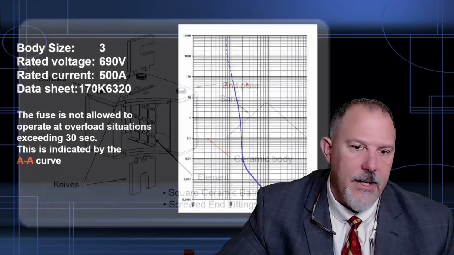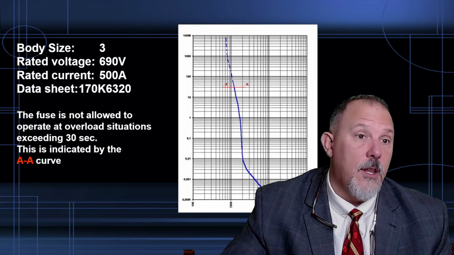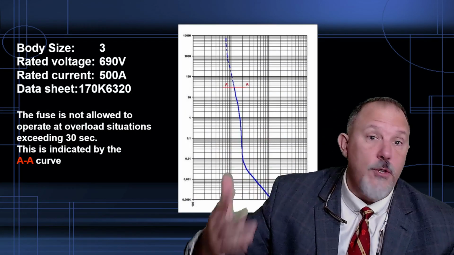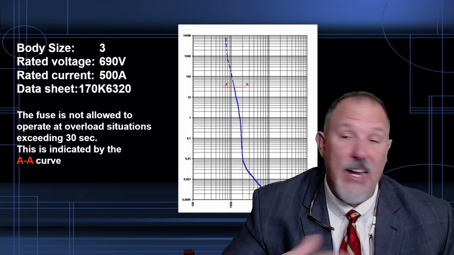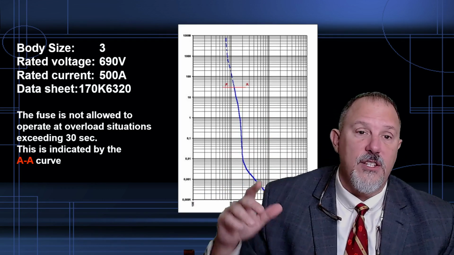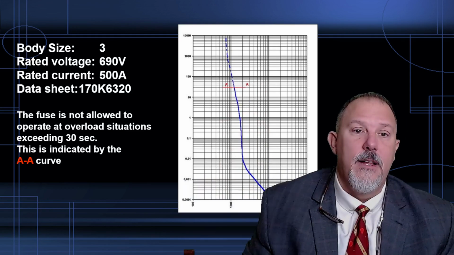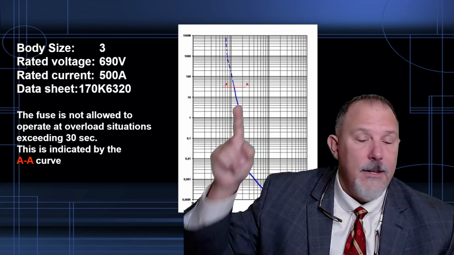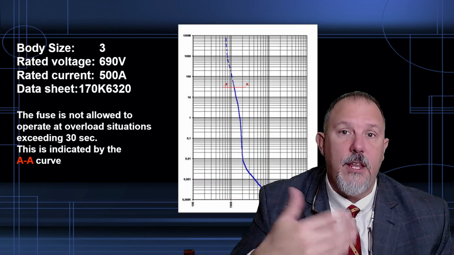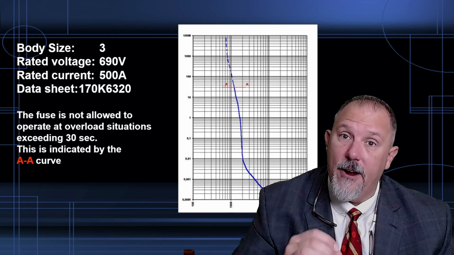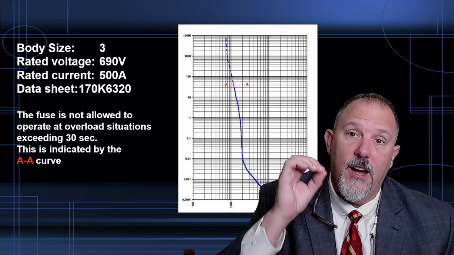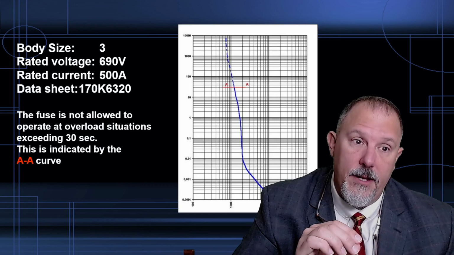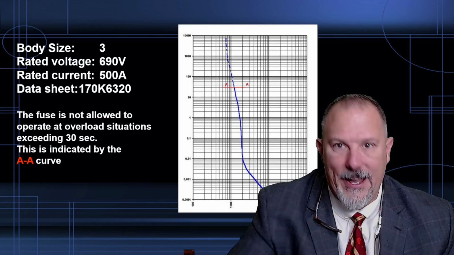And again, the fuse curves, and a lot of these fuses are not designed to be used in overload applications at all. You don't want to operate this fuse in the dashed line area above this A line right up here. You don't want to operate these fuses in their overload region. They are there for reduction of damage to equipment based upon let-through energy.